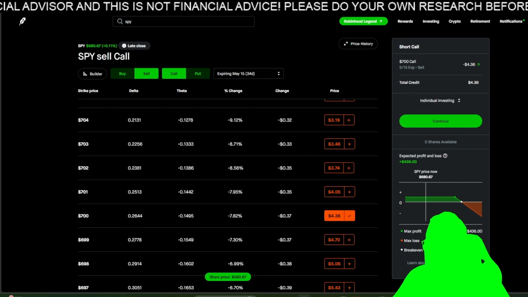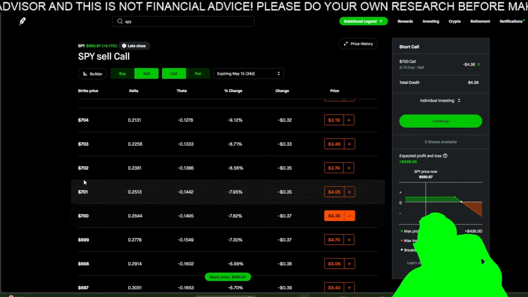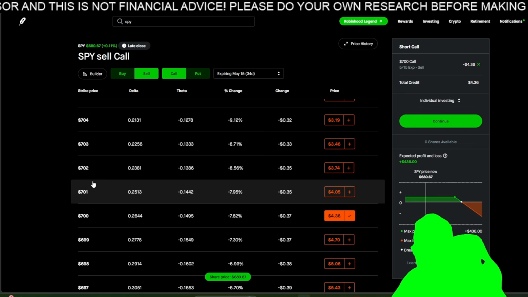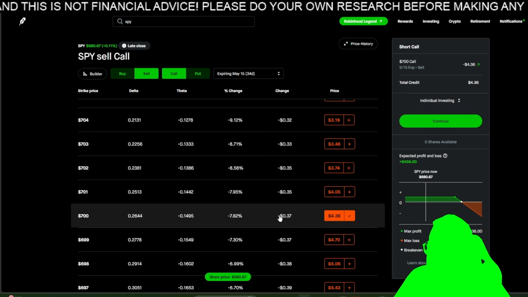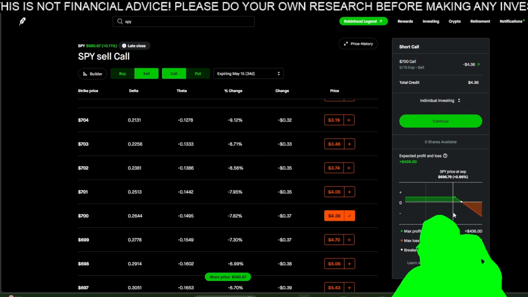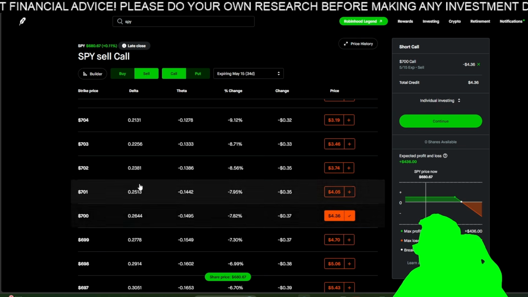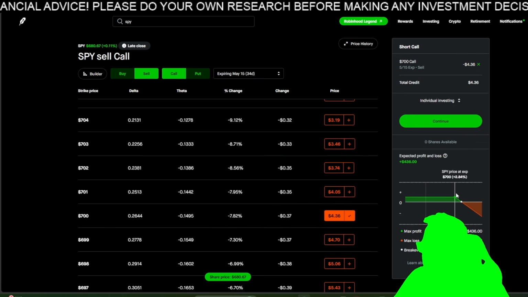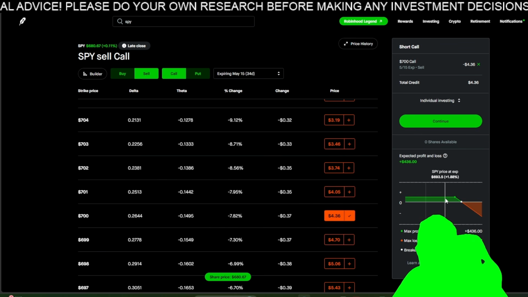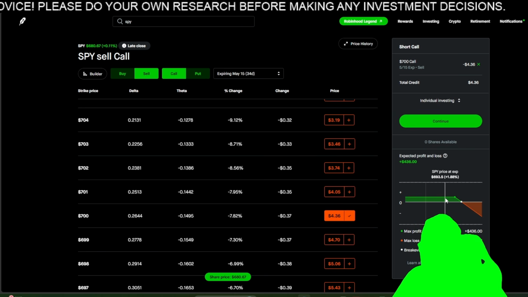So I always do SPY because you can do it in as little as a $1 difference in the strike prices here. So let's say you want to sell the 700, saying like, I don't think that SPY will go past $700. It's a 26 delta, which is not too crazy in this case here. And again, the problem with this is that you don't have the shares to offload. It's like a naked call option. It's almost like a covered call, but you don't have the shares for it.